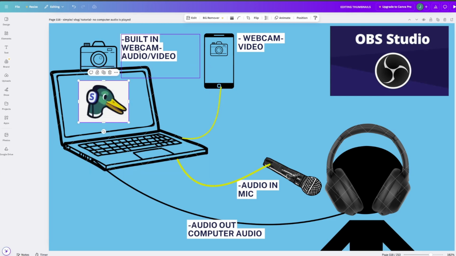In some cases, you can use what is built into your computer. What I have is trash, so I actually have my phone hooked into the computer to see me, and that is going to be seen by StreamYard.